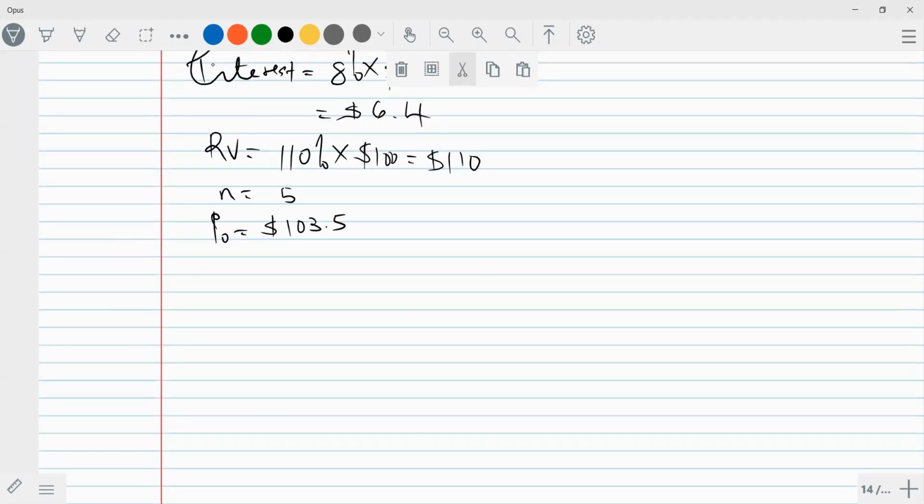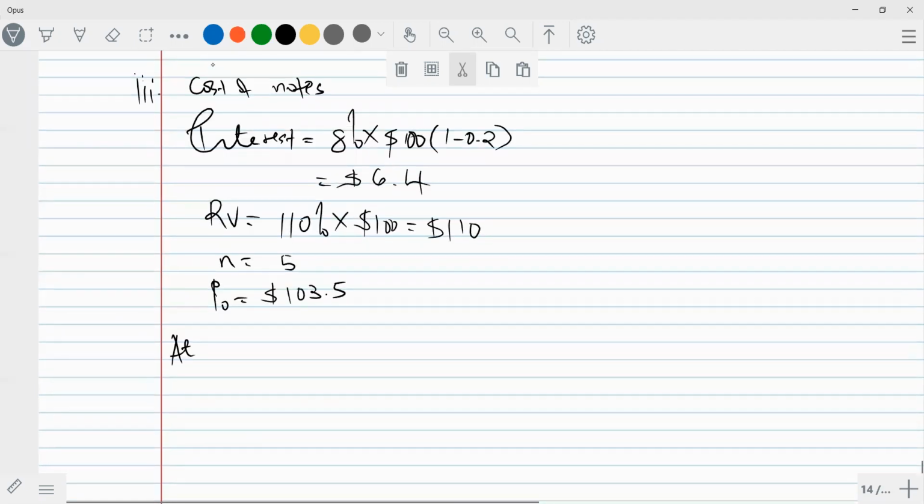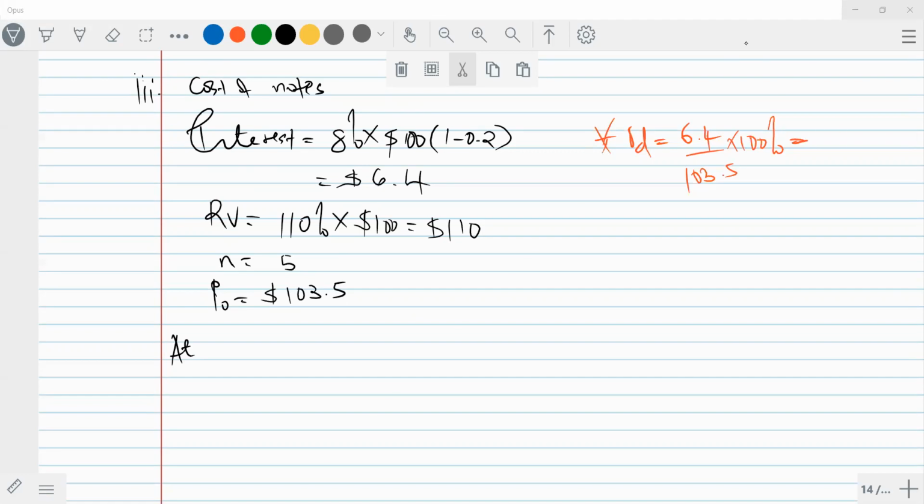So here I can say this is period. Let's try another method, aside working, which you don't need to do, but I normally prefer to use. What would be the cost of this debt if it was irredeemable? It would be equal to the interest, 6.4, divided by the market value, 103.5, expressed as a percent. What would be the cost of the same bond if it was irredeemable? It will be equal to 6.18%.